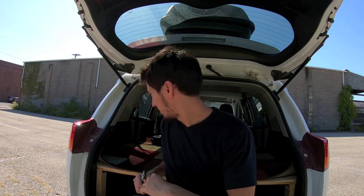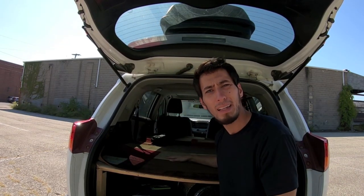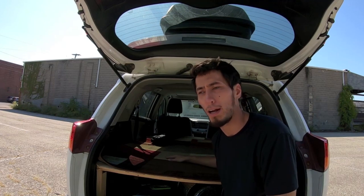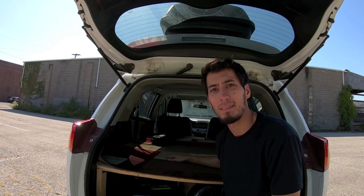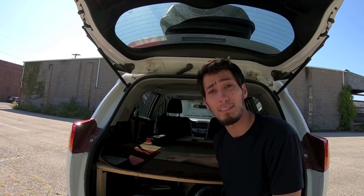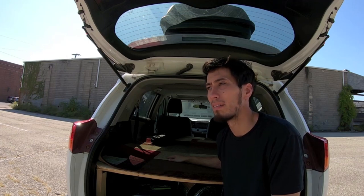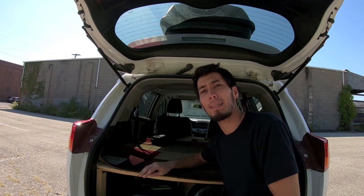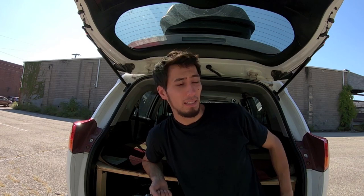There you have it. The sleeping platform. I've been thinking about it for so long. I always wanted to try it. And I did it, and I love having it. I haven't needed a tent in a while. Granted, sleeping in a tent does have its perks. Got more room to move around. You can take it places you can't take this thing.